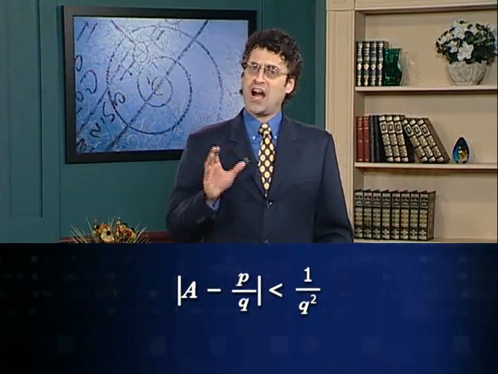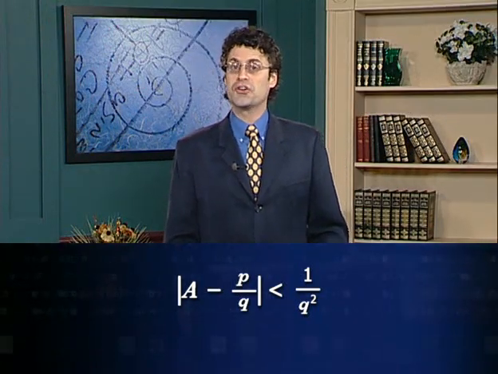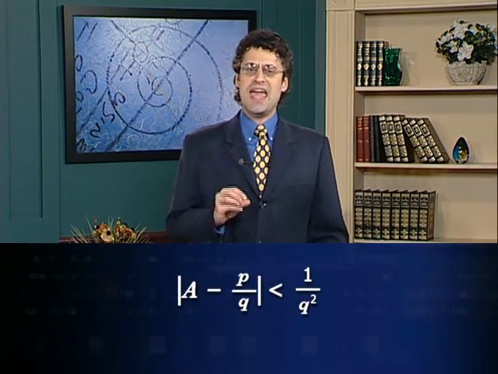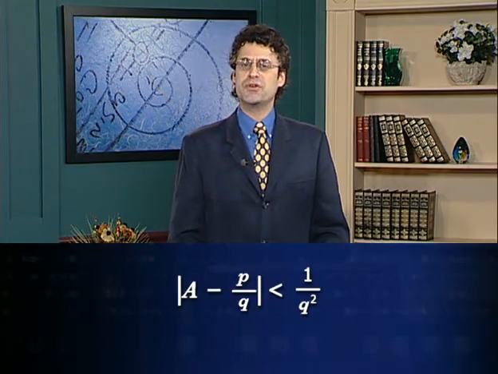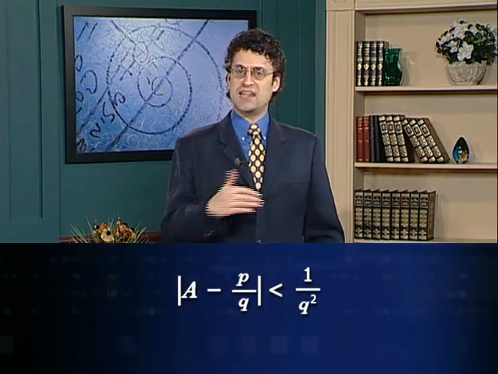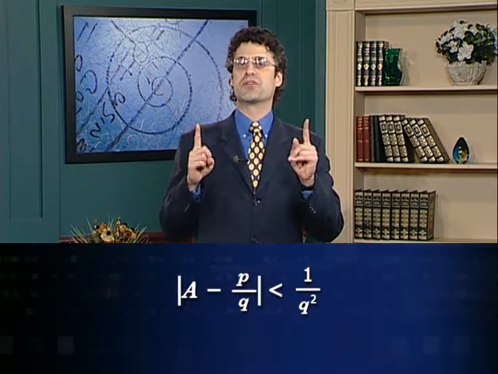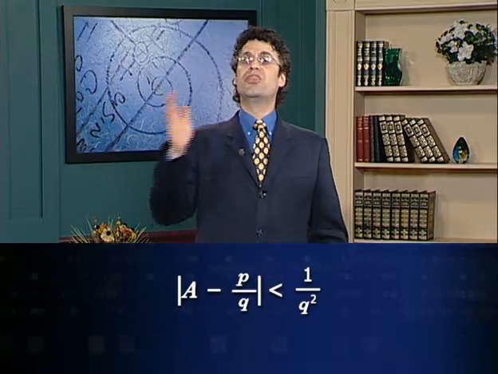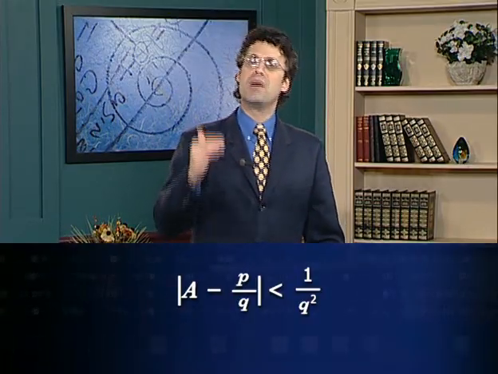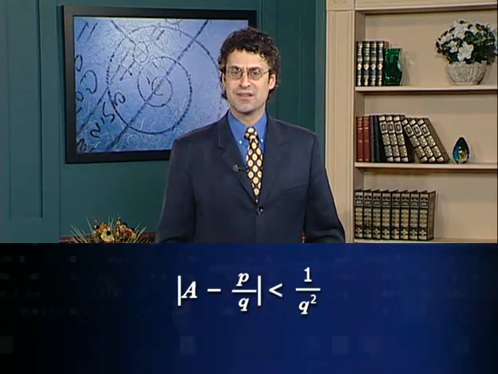In fact, the converse of this result is also true. Namely, if a is a number with the property that there exist infinitely many different rational numbers p over q satisfying the inequality a minus p over q in absolute value is smaller than 1 over q squared, then we can conclude that a itself must be irrational. This theorem actually can be proven with an application of our warm-up result in Lecture 20 that was used to inspire Liouville's theorem, although we won't take a look at that right now.